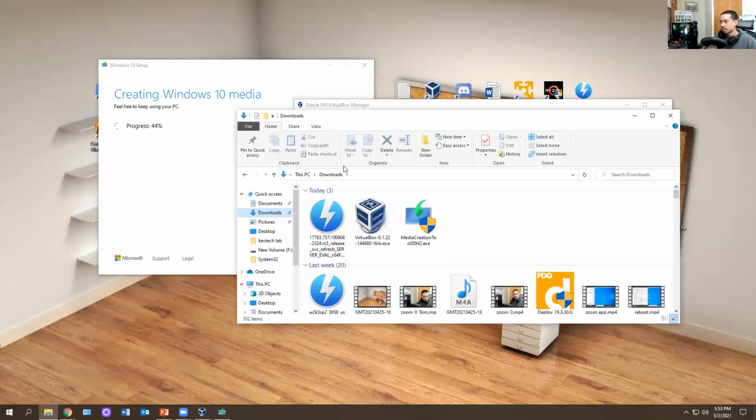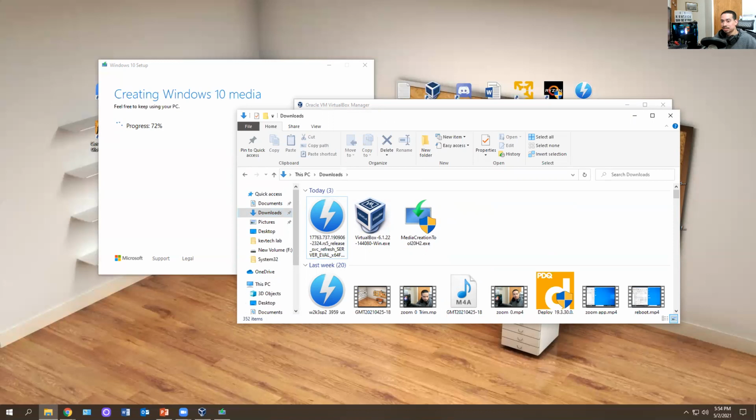It should show up right over here. See how I have media to VirtualBox and server 2019? It should show up right here on the right hand side. So that's what I'm waiting for. Once this is done, we should be good after that. We should be able to do the other stuff. Yeah, just have patience with the creation tool.